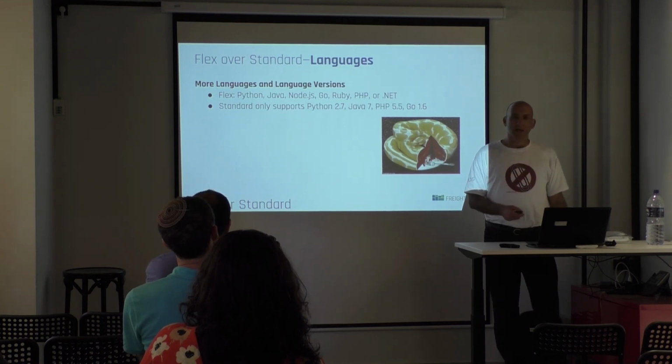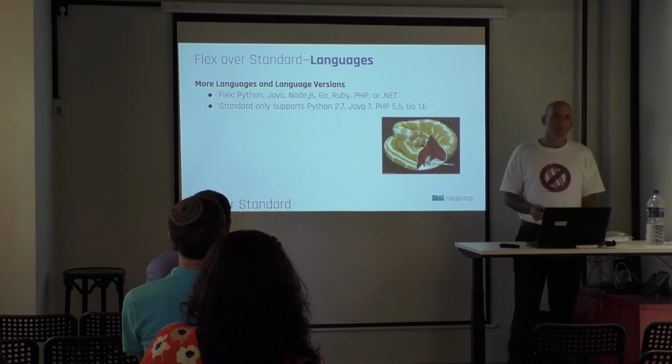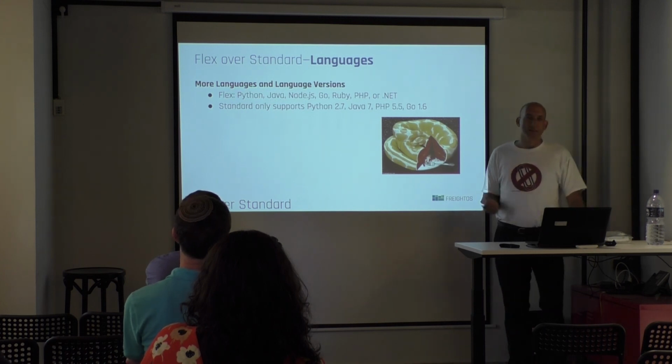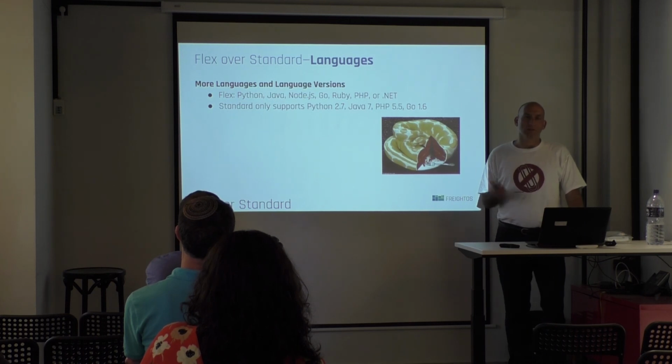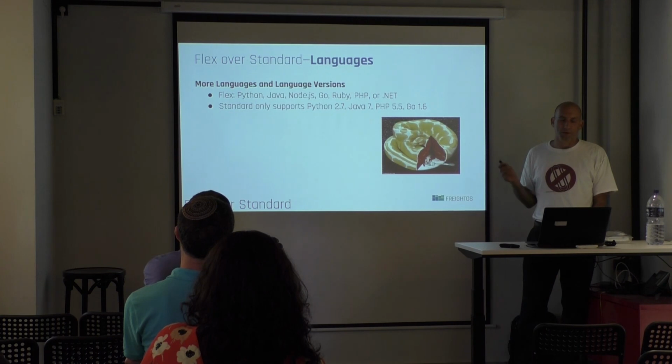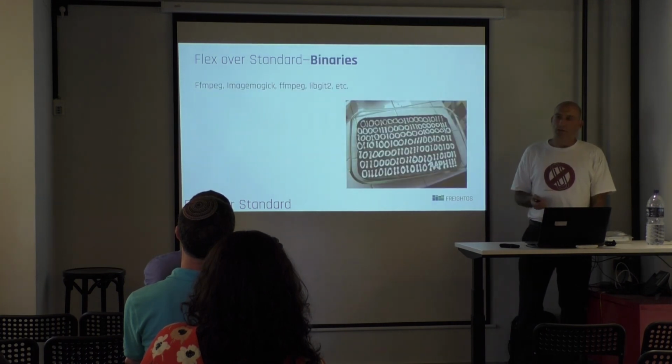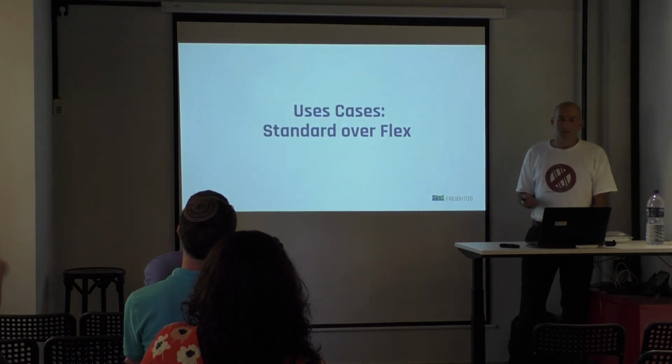Also, I said you can make your own Docker container, but realistically, you're probably going to use the one they provide you out of the box. And they provide many more options. Python, Java, Node, much more. And more up-to-date versions, Java 8. Whereas standard only supports older Java 7, for the reason I told you earlier, because they've got to rewrite the virtual machine. So you have a lot more Docker containers out of the box that the good folks at Google put together for you. And if you have to use binaries, you can have MPEG.